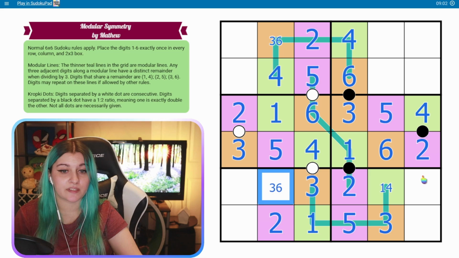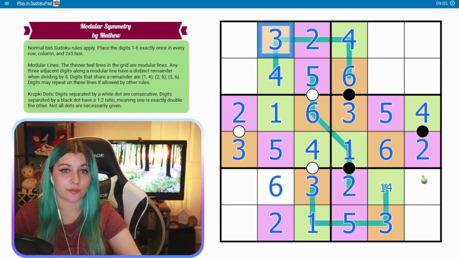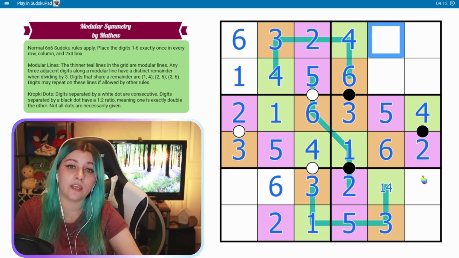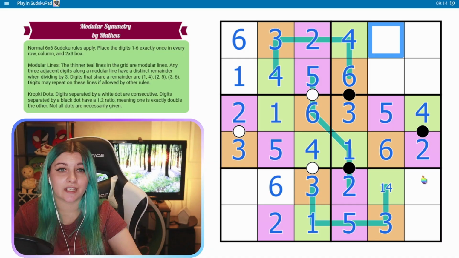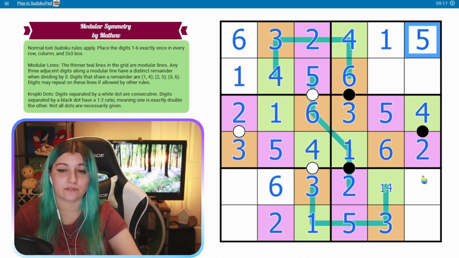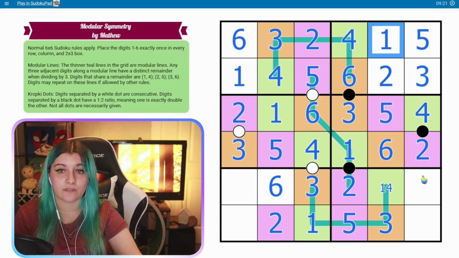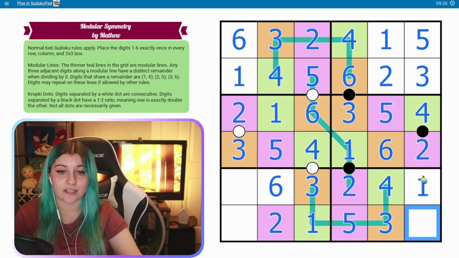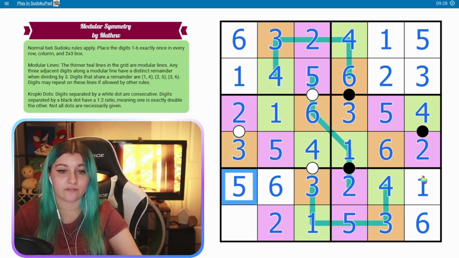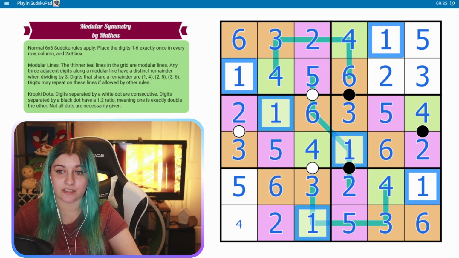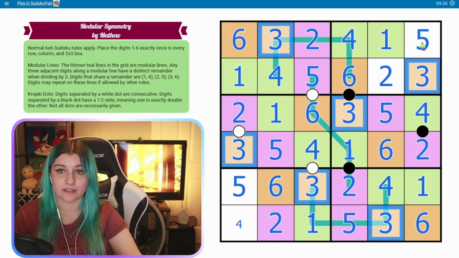This is also going to be a 3, 6 for the column, but it's a 6, so this is a 3. This needs to be a 1, 6. I know where 6 is in box 2, so that's helpful. This needs to be a 1 and a 5, so let's make this a 1 and this a 5. This is going to be 2 and 3. If this is 1, this becomes 4. So I need a 1 here, and this is a 6. This will be a 5, and this will be a 4. Perfect. Get our shading done, because that's the most important part of the puzzle.